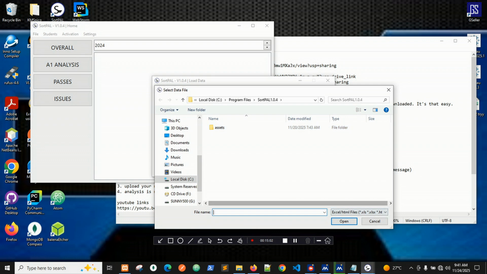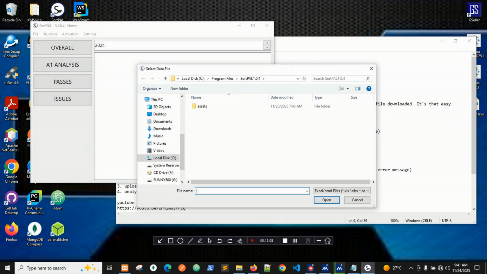And then you will see that we have Excel or HTML file. So for those of us, this thing is backward. The software now is backward compatible. For those of us who are still with the Excel format, it will work. And for those of us who are struggling with the Excel format, that's what I'm saying, you don't need to struggle anymore. Just save the web page, extract the HTML, and then you navigate to it.